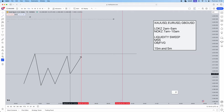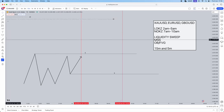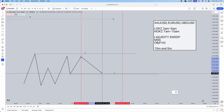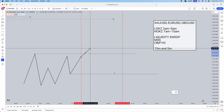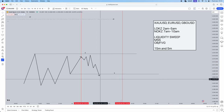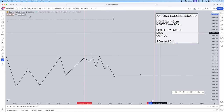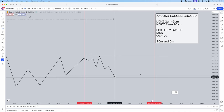We mark buy-side liquidity and sell-side liquidity. Once you've marked your liquidity areas, you patiently wait for one of them to get taken. When sell side gets taken, we look for buyers — because under sell-side liquidity there are buy stops. If buy-side liquidity gets taken, we look for sells — because above buy-side liquidity there are sell stops. We let price do whatever it wants within our session and anticipate a liquidity sweep. As soon as we get that sweep, we jump into the 5-minute timeframe and seek a market structure shift.